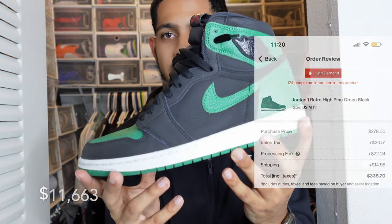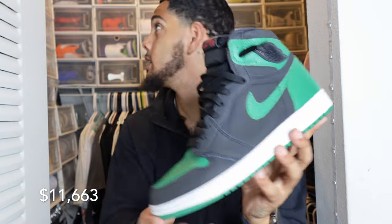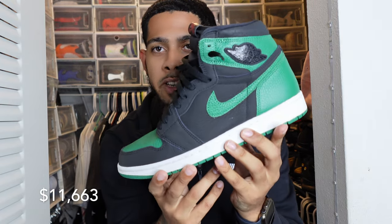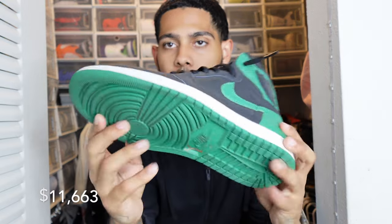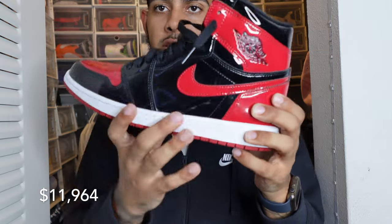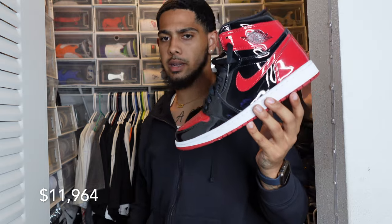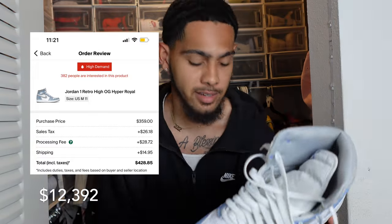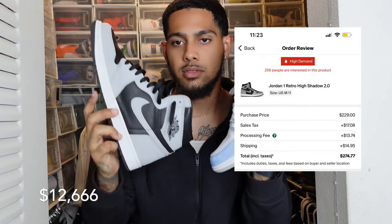She was begging me to buy these, so I did — the Jordan 1 Pine Green 2.0s. This is a very nice shoe. I like to wear these around Christmas time, you can tell why. They also come with red laces, so it's perfect for a Christmas outfit. We also have the Jordan 1 Patent Breads — again, matching pair. I wore mine a few times, like the material just like the Shattered Backboard 3.0s. She rates them an eight. I also have the Hyper Royals and Shadow 2.0s — I love both, but I've worn the Hyper Royals more.